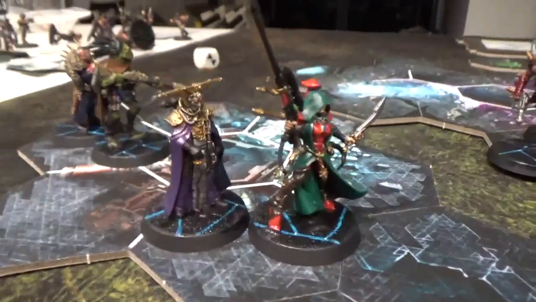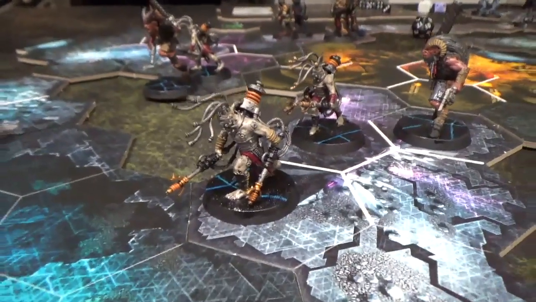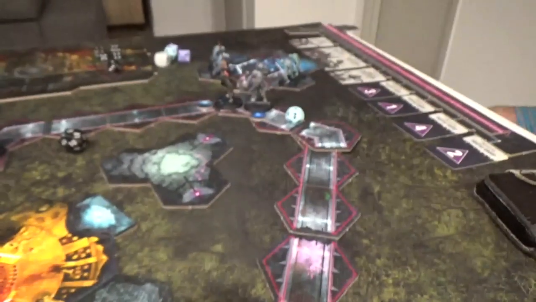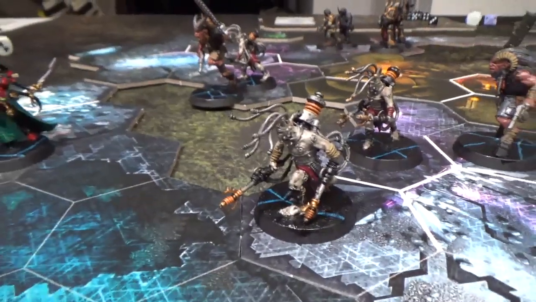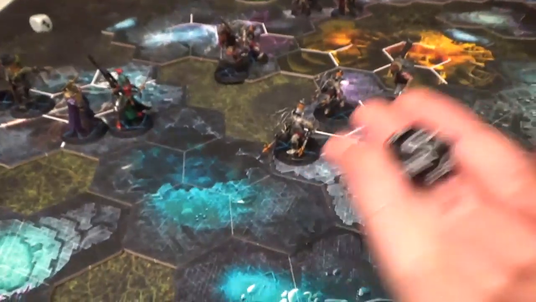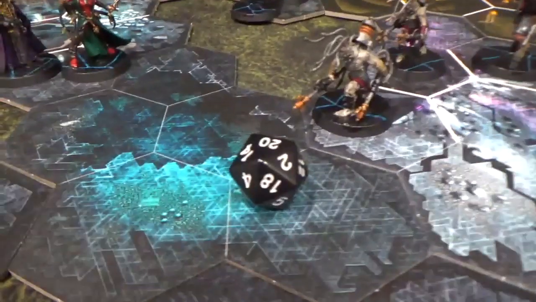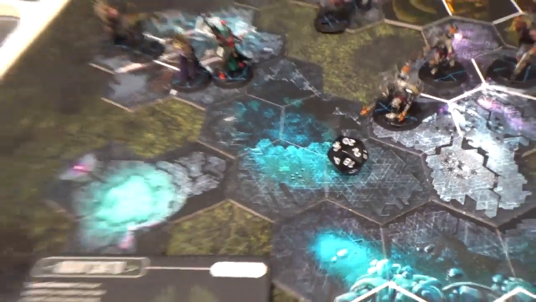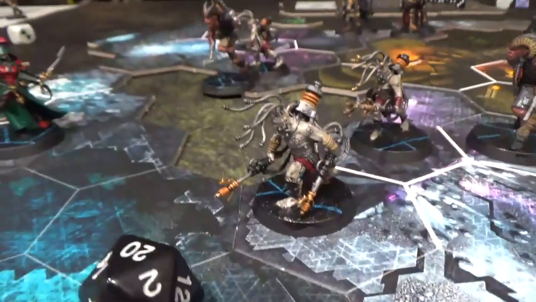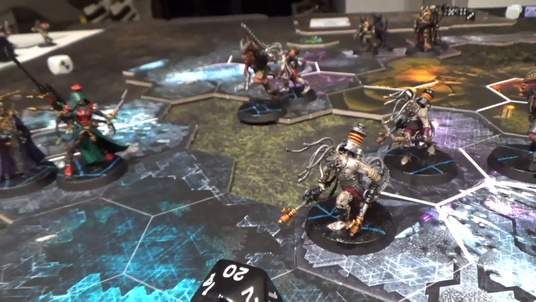He spins around and invokes the power of his third eye to psychically assault the Negavolt cultist, dealing a wound. So he ends up wounding the Negavolt cultist. However, the Voltergeist field may negate that. So +2 to the scroll. Oh, yeah. On a 20 plus, the wound is ignored. So no wounds are him. But he's got one more dice, doesn't he? No, 2 more. Oh, 2 more.